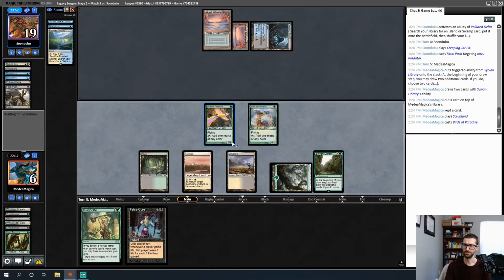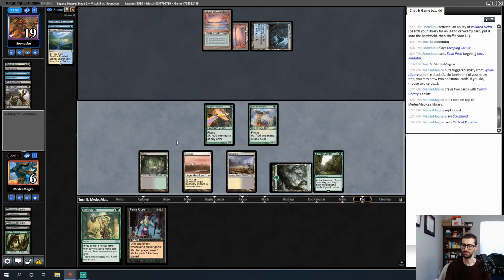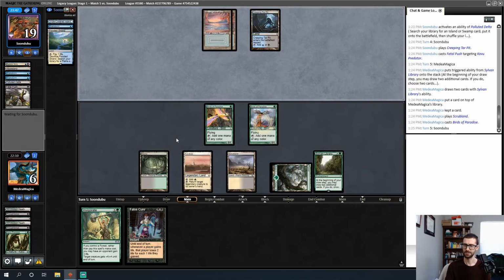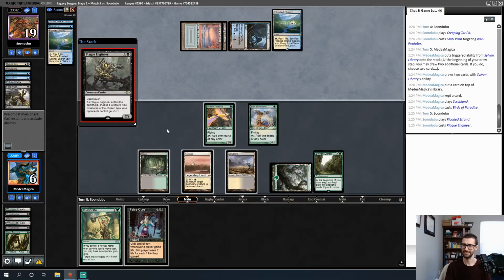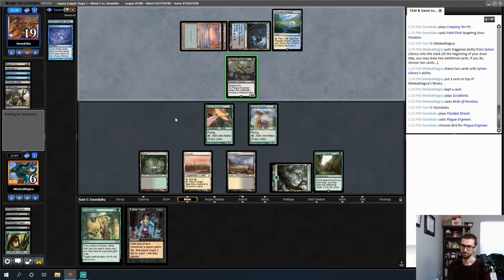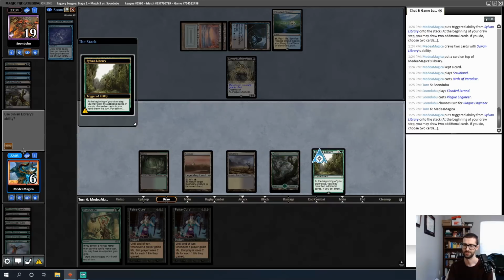My goal here is to be able to play double False Cure plus a couple of life gain things at the same time. God damn it. Now we're just gonna die to that Plague Engineer, because we've done so much damage to ourselves.